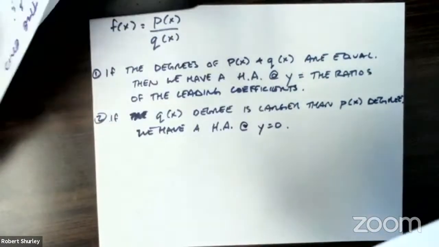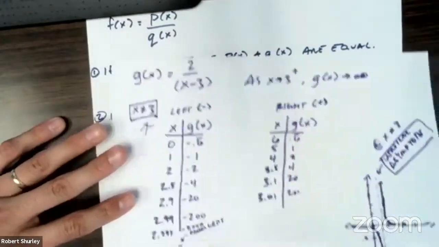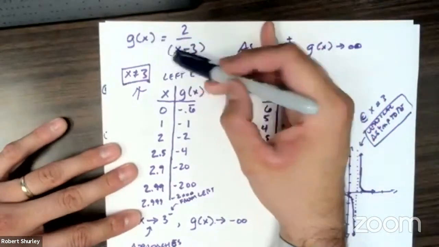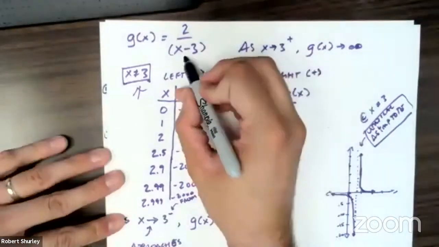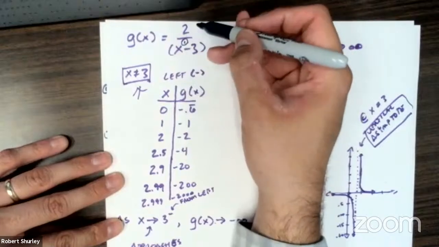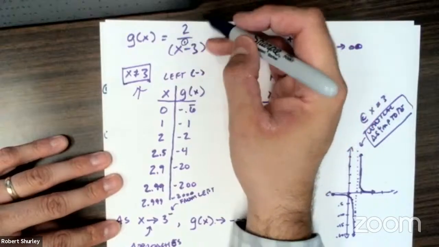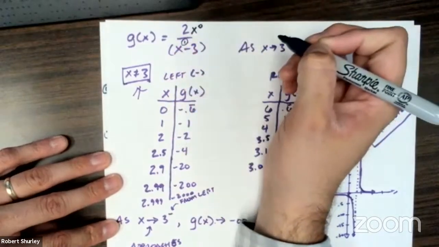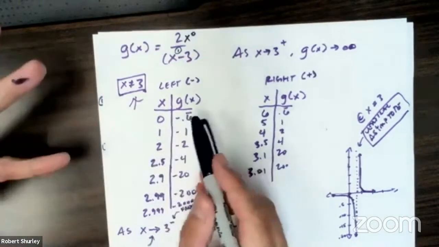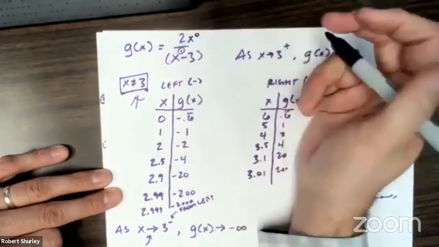I got all my paperwork here because I knew I'd want to use it again. So let's go back to this example. This was one of the first ones we did, and we graphed it. Look, g of x equals 2 over x minus 3. The degree of the numerator is 0. If you don't have an x value in the numerator, the degree is 0. The reason is you could write this 2 as 2x to the 0. Anything raised to the 0 power is 1, so x to the 0 goes away and leaves you with 2.